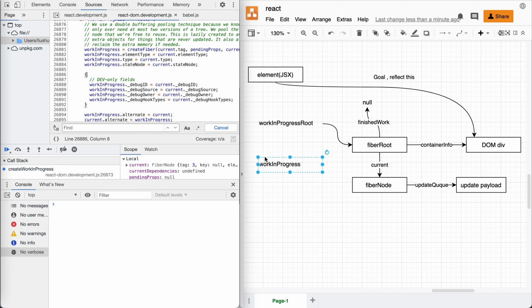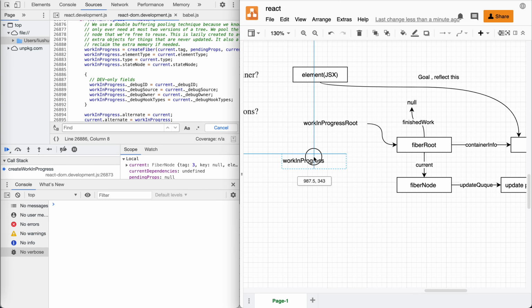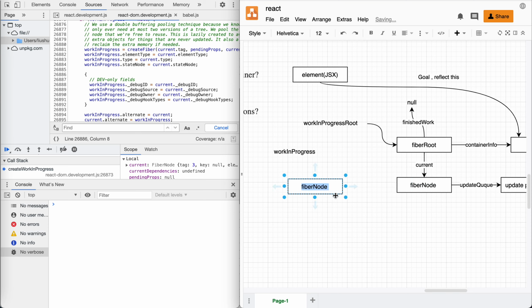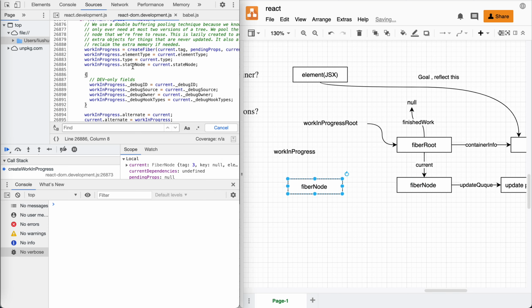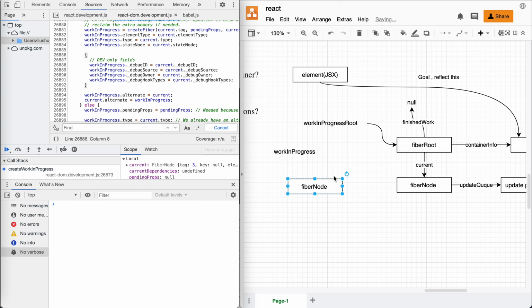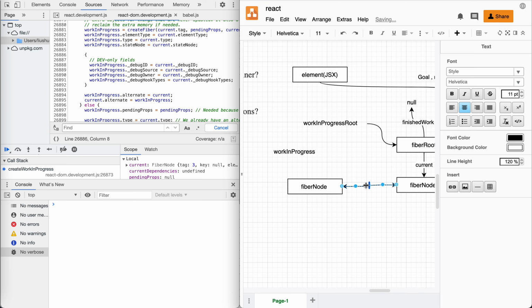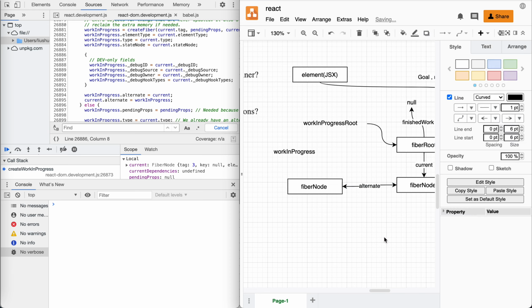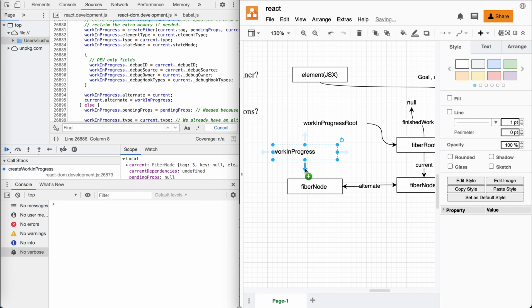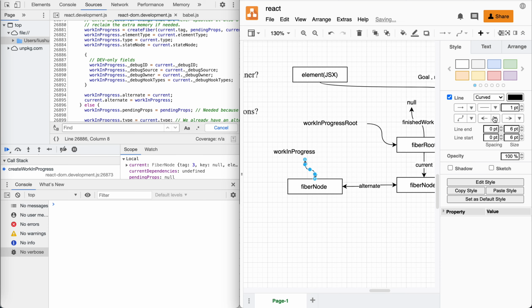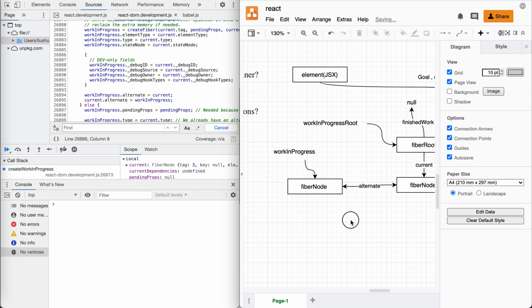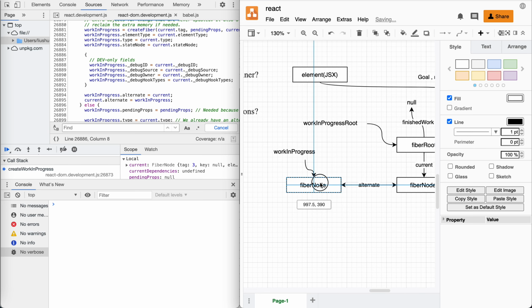So the fiber node is copied, and then they are connected to each other by the alternate. Let's connect them. Now it's two-way. Alternate. And work in progress now points to this fiber, right? Yeah, great.